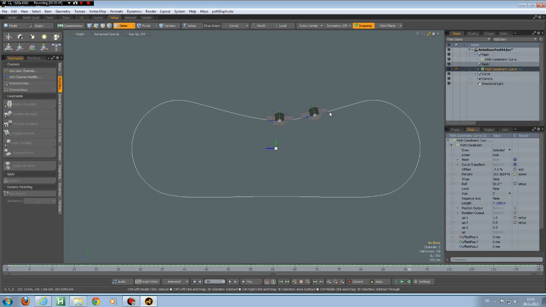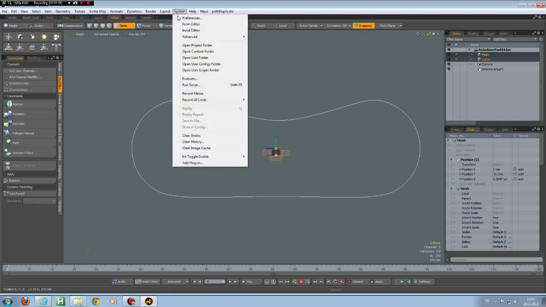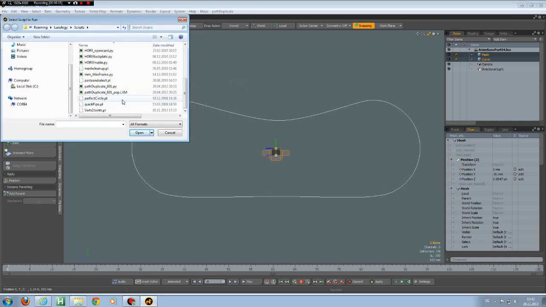I will undo everything now to here. This is our starting point, and show you another way to do it. For that I go to my scripts directory and select this script from a wonderful person from Sweden. His name is Eriks, and I will put the link to the script and the link to his site in the description, and it does all the stuff which we would have had to do manually automatically for you.